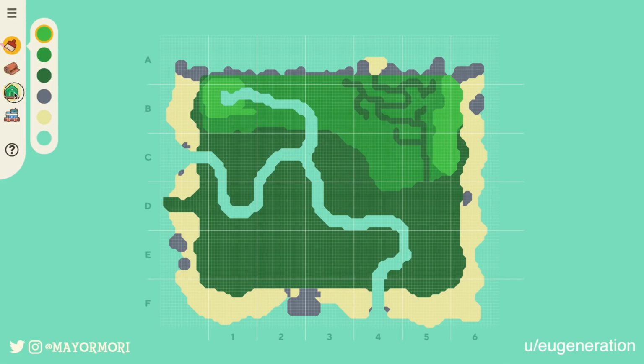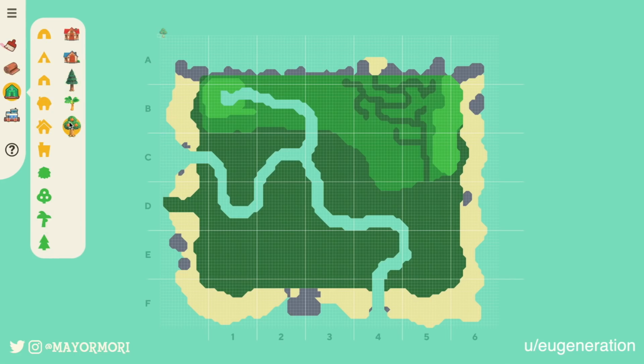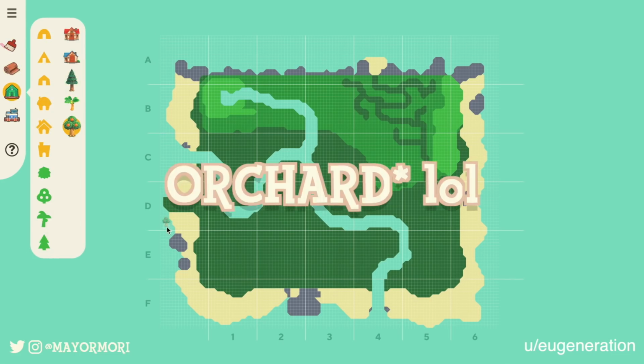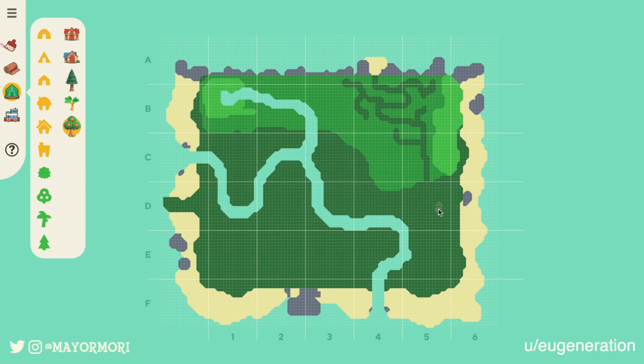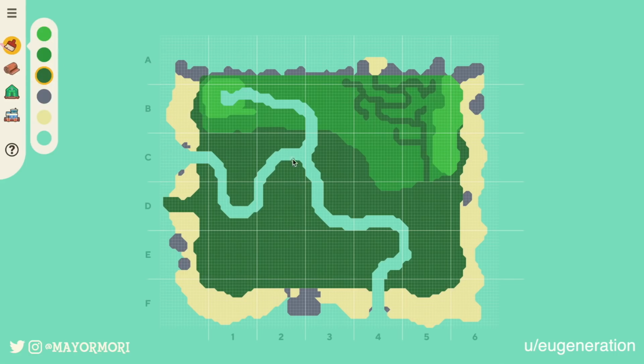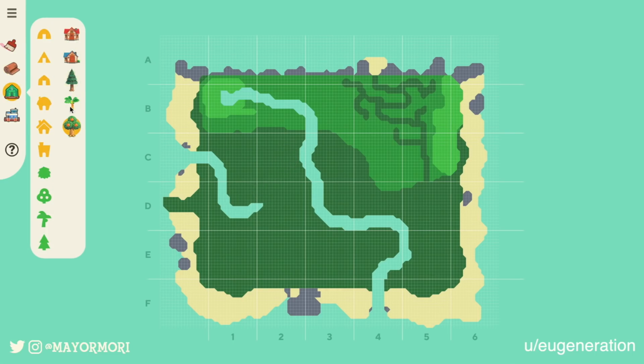The next thing I want is definitely an orchard, a fruit orchard, where I can plant all my fruit trees. Trying to think where would be best to do this. I kind of want it in the center maybe, so something around here. I might just quickly get rid of the river and change the direction of that slightly, because I kind of want the fruit to be in the northern part of the island.